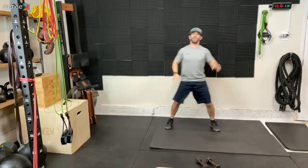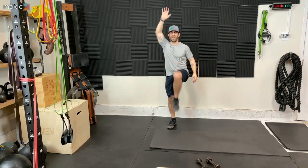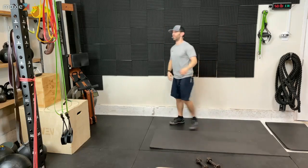High knee, step, and step, and step, and step. Good, keep it going. 3, 2, 1. Let's come down to the floor.